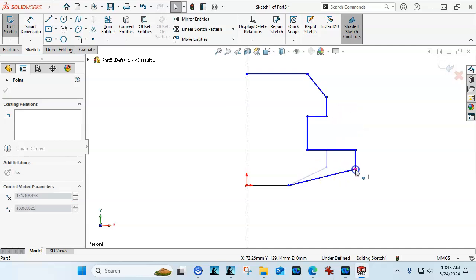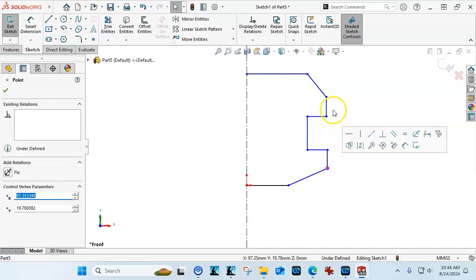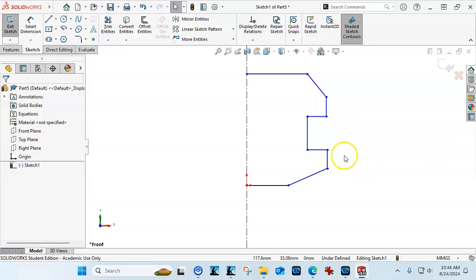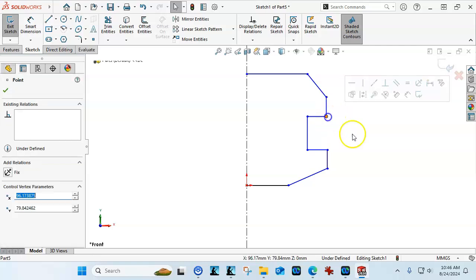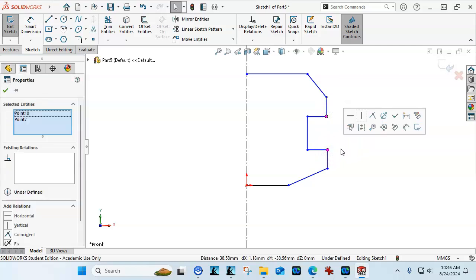So I know that these are not aligned. These should be collinear. So in the last video, or the last couple of videos, I had a relation where I wanted to line up those points. So if I were to just take those two pieces of geometry between the points, I would get a vertical.